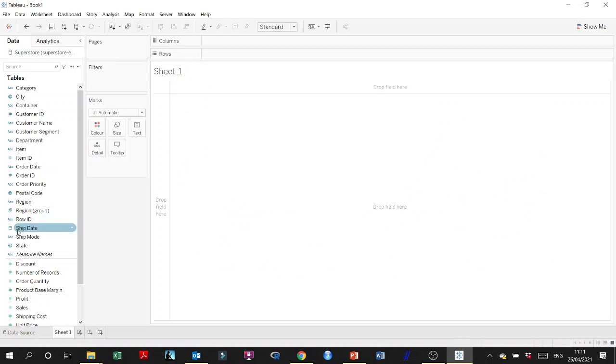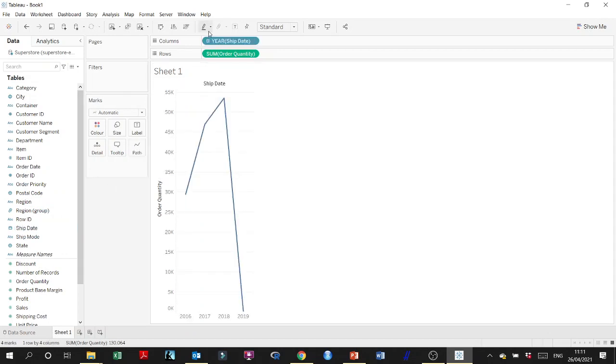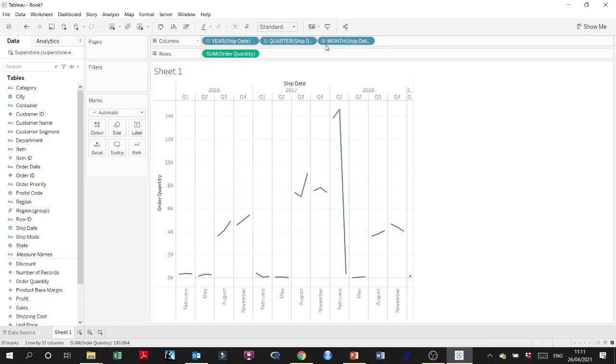This is our superstore. Guys, I just changed the date here. The ship date should have this icon, which is a date type. So please make sure that this ship date is a date type. So to create a visualization, we start with the quantity, wasn't it? The order quantity, which is the measure first. And then we take the ship date and drop it there. The ship date here is on the year level of detail. Quantity here is a month.